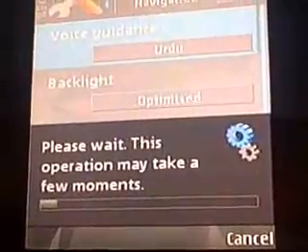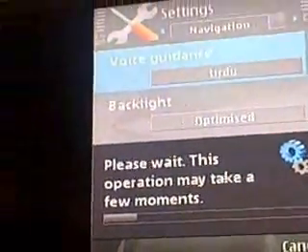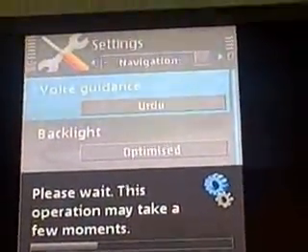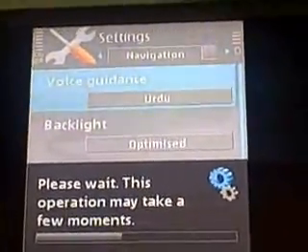Perfect. So Urdu. Then please wait, this operation may take a few moments. What's happening is it downloaded the files and now it's installing them. Once it's installed, we can start. So what it means is that you can use navigation anywhere globally, in any country in the language that you prefer, without needing to buy any additional memory card, without needing to pay anything extra, you already have it. So, okay, now it's Urdu.